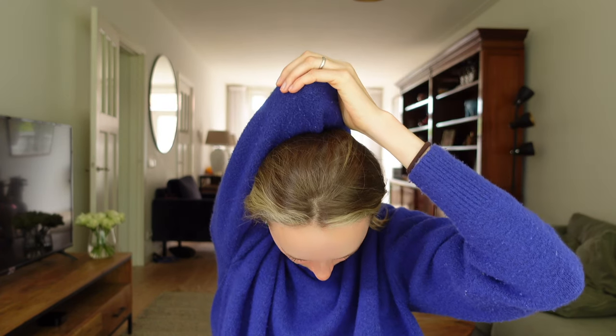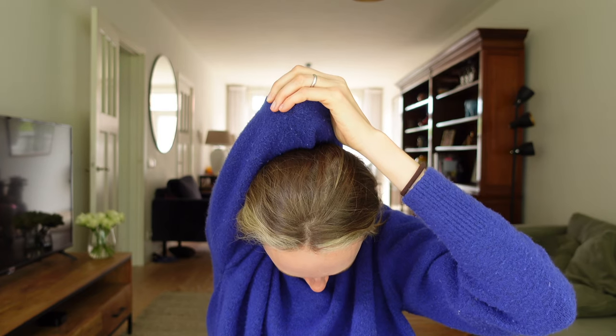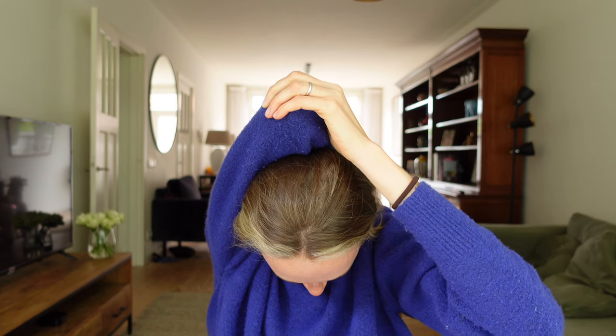Now place your arm behind your head, then pull your elbow towards you. Then with the hand, press on the head and you will feel the stretch behind the neck. Hold it for 5 to 10 seconds. Do this on the other side.